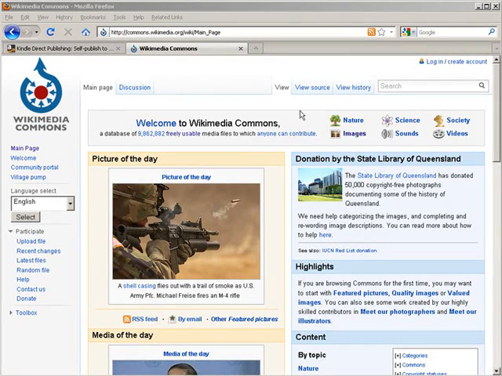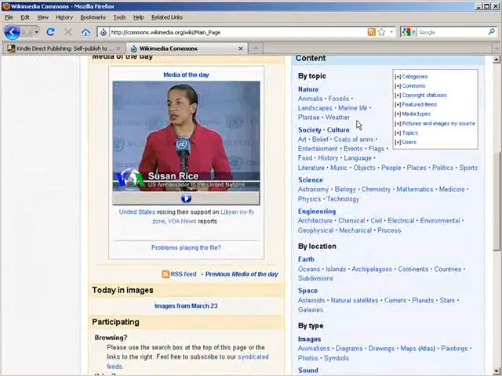Here is a site called Wikimedia where you can find free images, but you still need to check the licenses out before you go using the images, just to make sure that you're in compliance. Now, if you go down to this side, you can see that we can look by topic. So we have all these different topics, and you can go in here and see if you can find something that will fit your needs. So this is the free way to go. And then of course you can go to the stock image sites and you can purchase images if you'd rather do it that way, and if you have the budget.